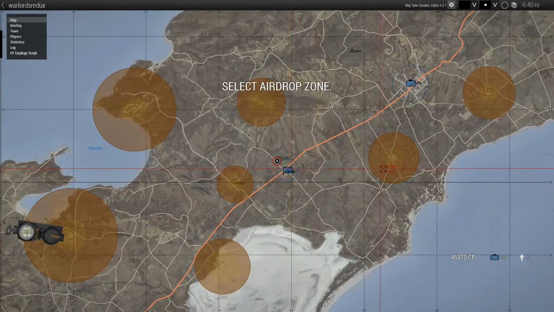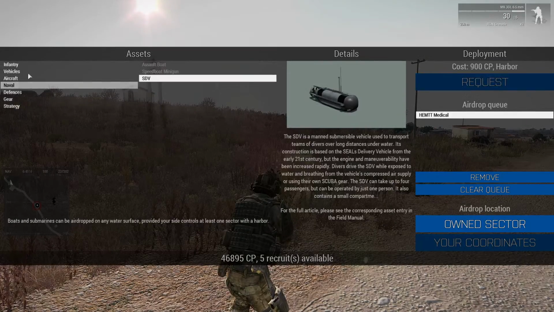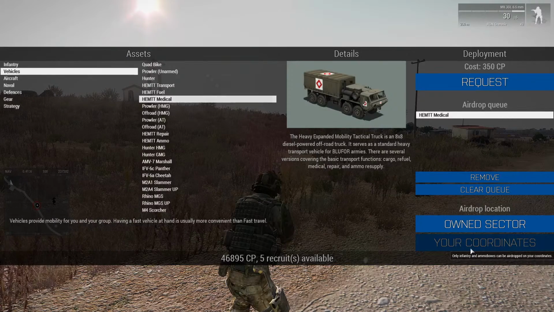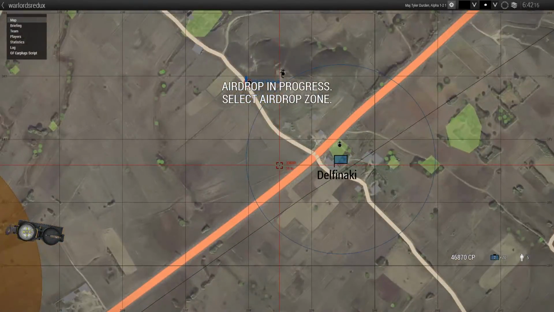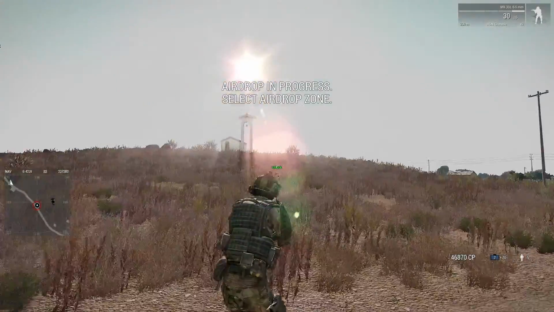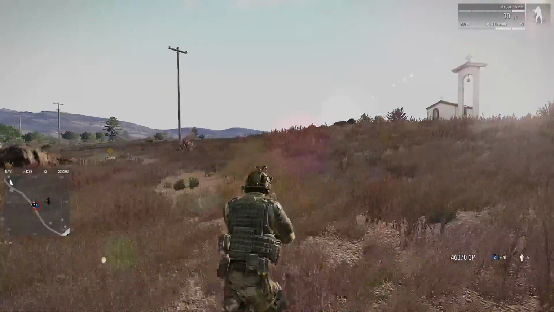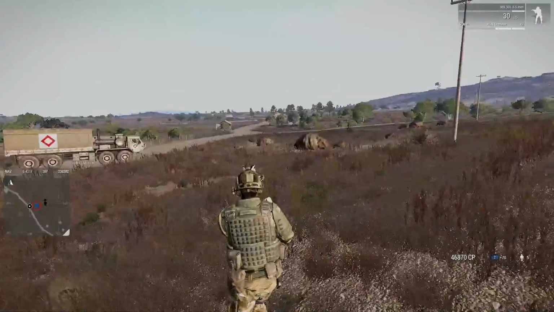Action cancelled. What? Okay. Airdrop in progress. Shit. Oh, back to square one. That's why you can't do that.